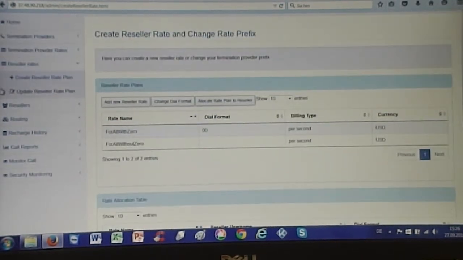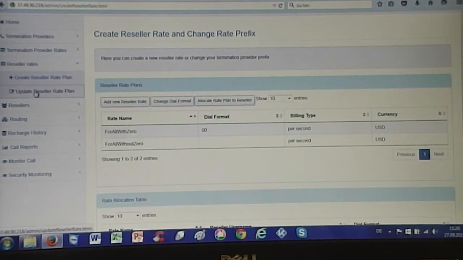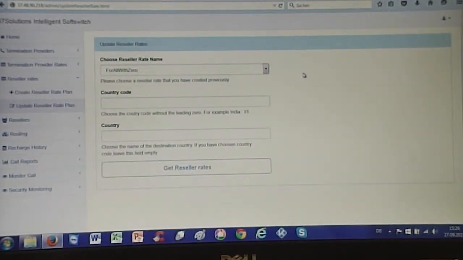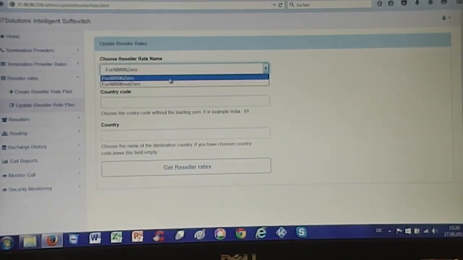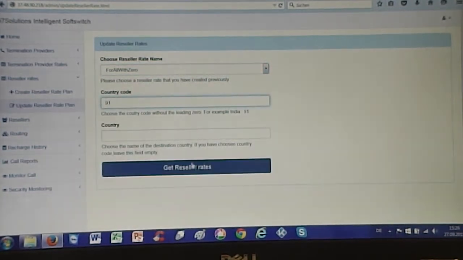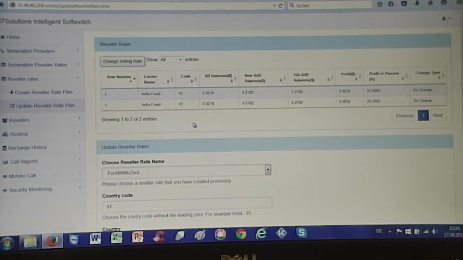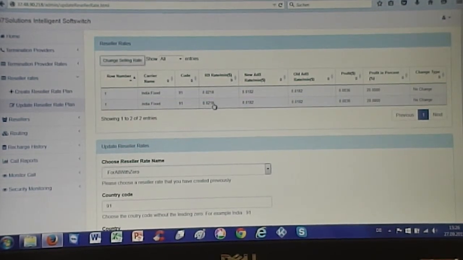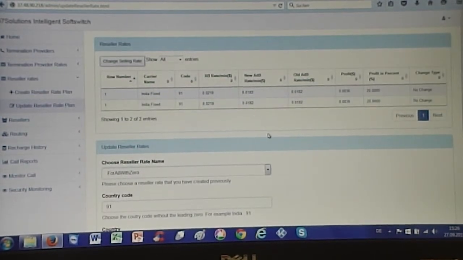Now if you want to update a particular prefix, now we have two rates, so it will show you, for example, we want to see this rate. So now you see we have added, for example, India fixed, and for this particular rate for all with 00 we have got a profit of 20%.